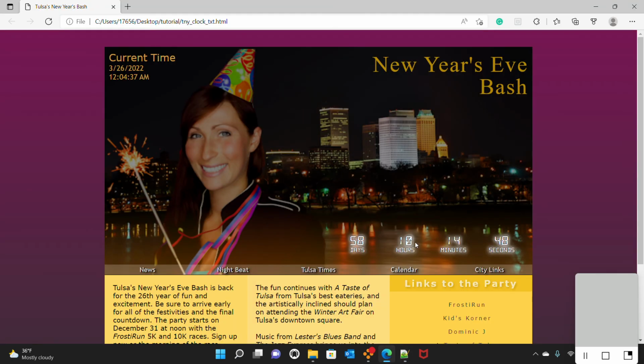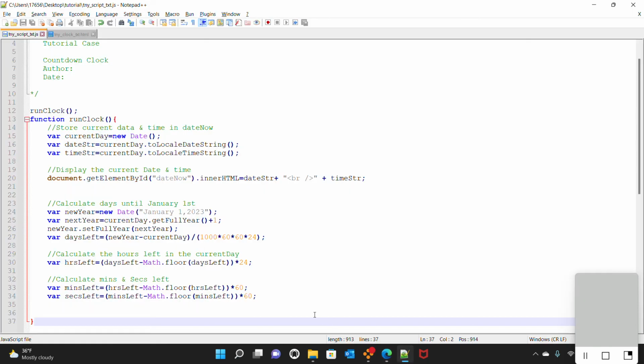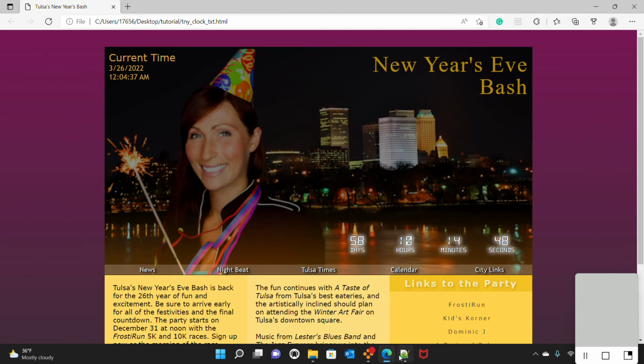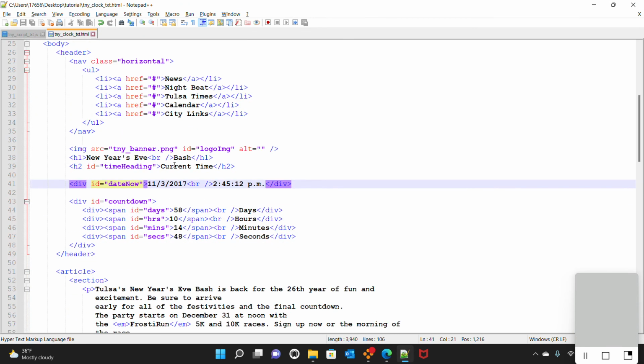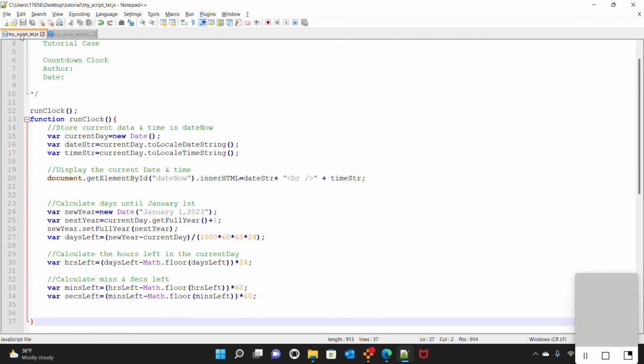The next thing that we need to do is to add these numbers to these elements in the form of a countdown clock. So we need to add these numbers to these elements: days, hours, minutes, and seconds.